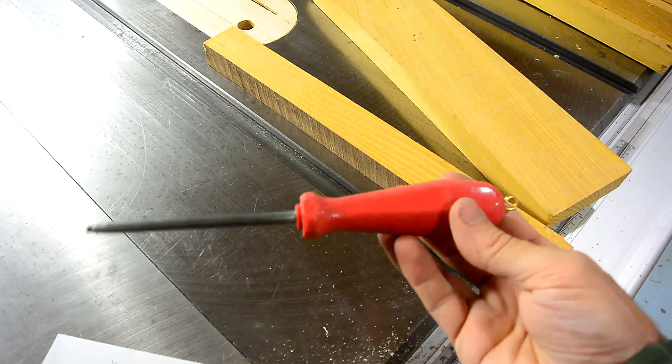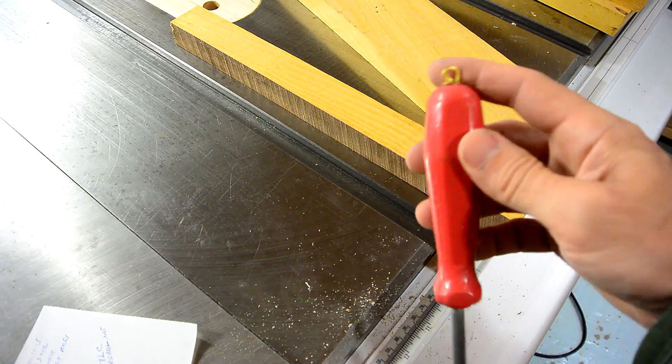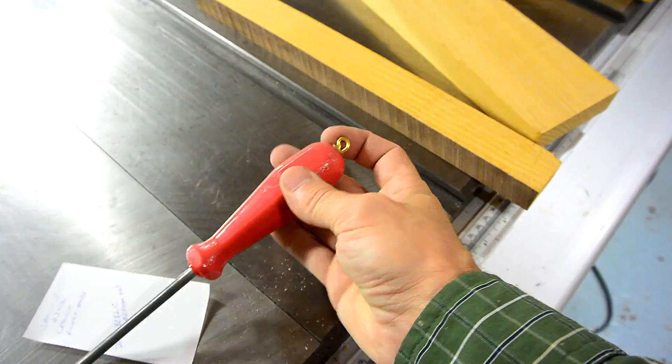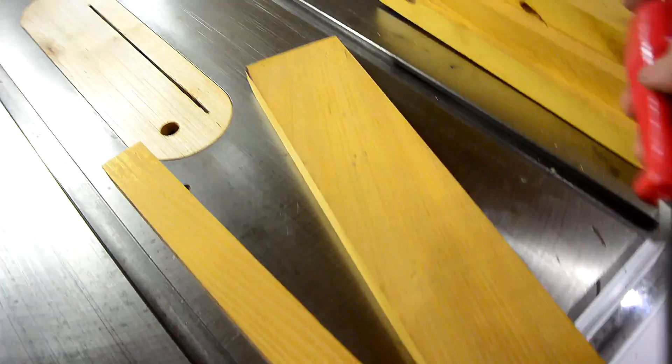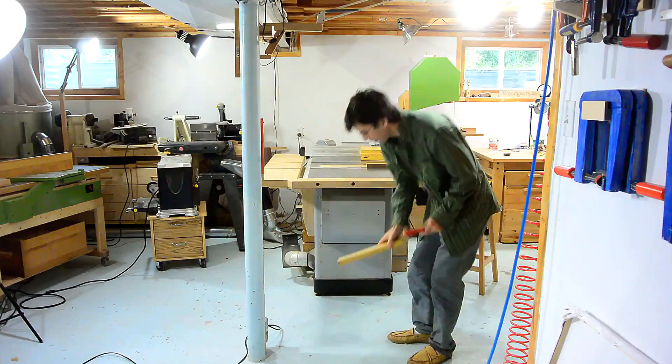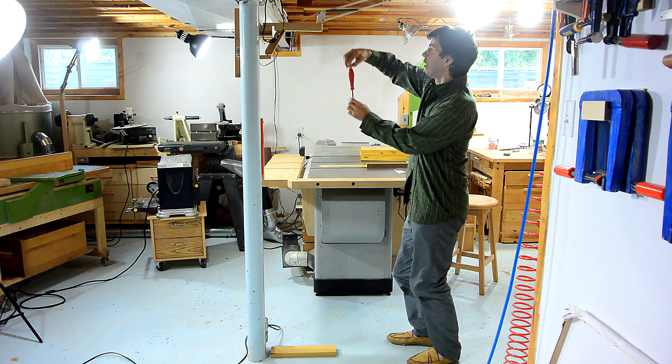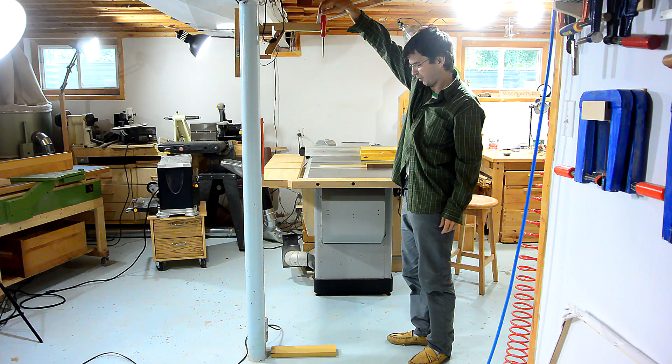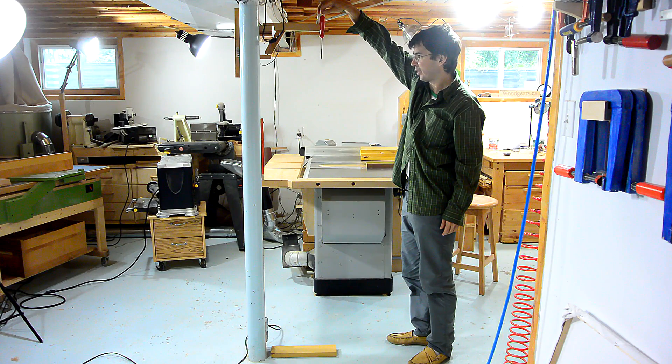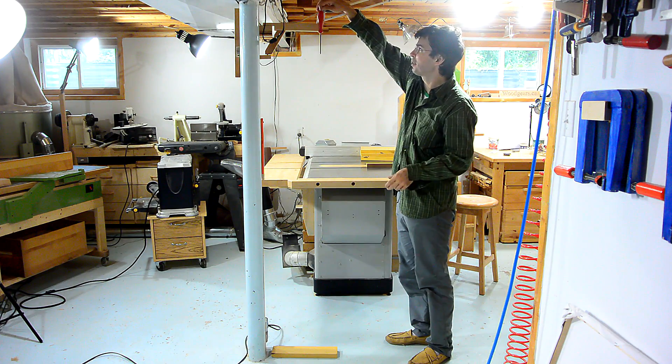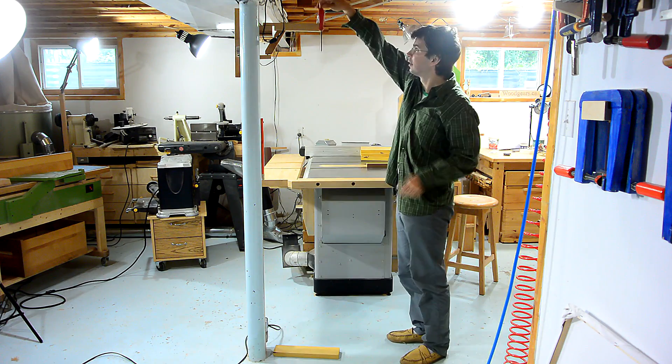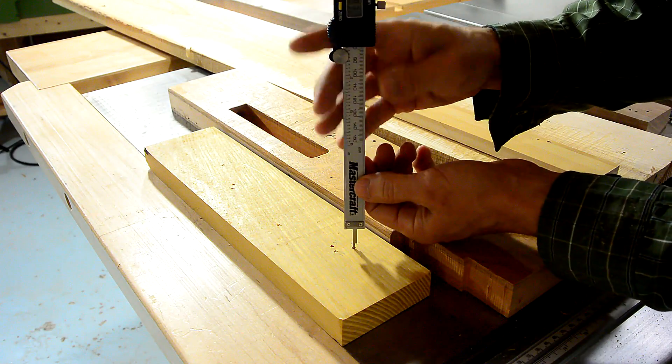The way I do hardness testing is to drop this particular screwdriver from a height of 6 feet or about 1.8 meters and I put a little thing on the end so I can hold it and then drop it. And then I measure how deep a divot it makes. So here's from some previous tests. Let me show you how I do that. I put the wood on the ground and then this is 1.8 meters up and I have to be very careful how I drop this screwdriver so that it doesn't twist or anything. And there's a little divot and I'll repeat that a few times.